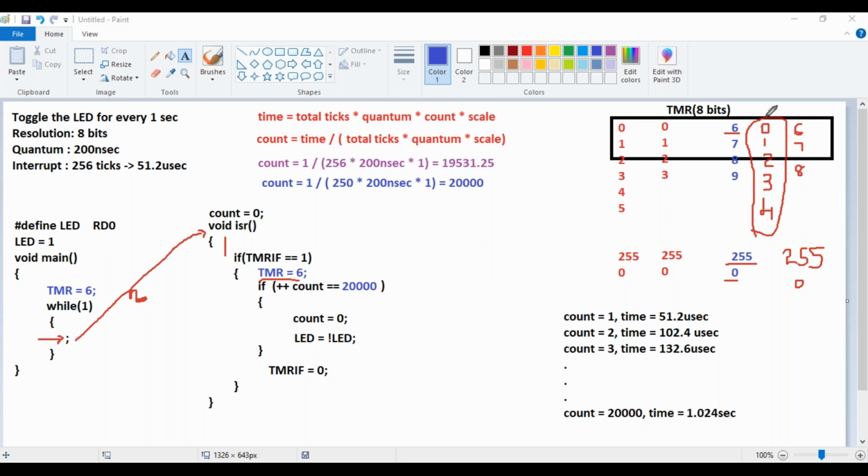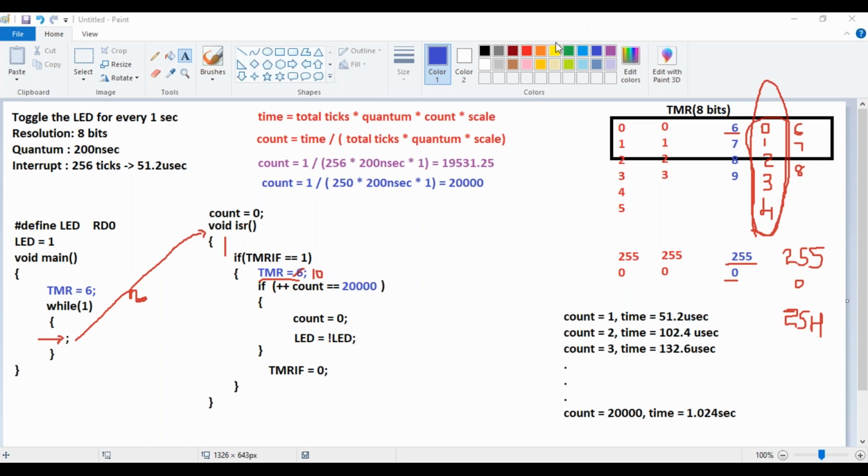So the next interrupt I'm getting is generated after 254 ticks. So I have to make use of these ticks which are already covered. I cannot write 10 directly because I don't know exactly if it takes 2 instruction cycles only. I'm just giving you an example.